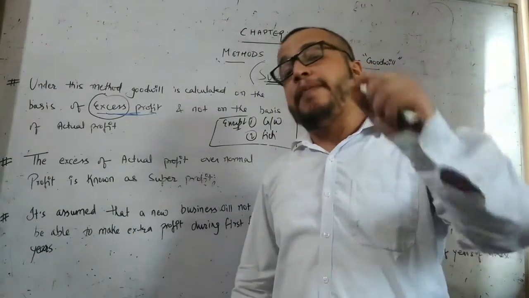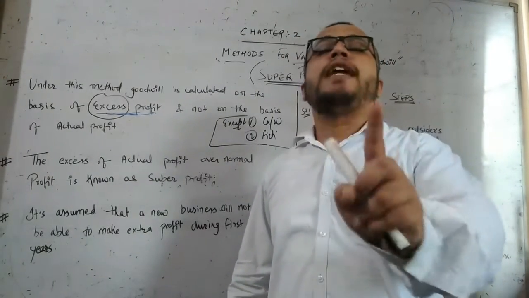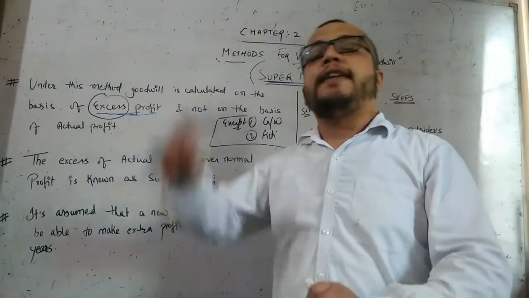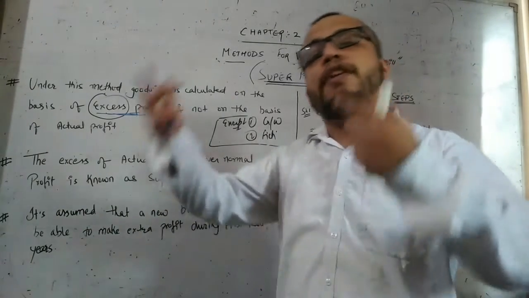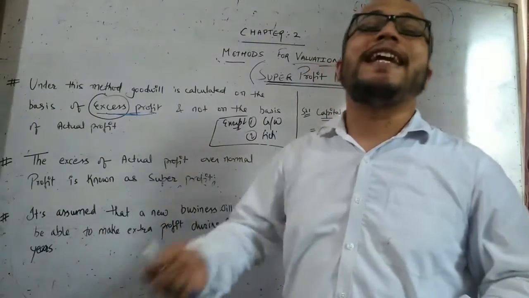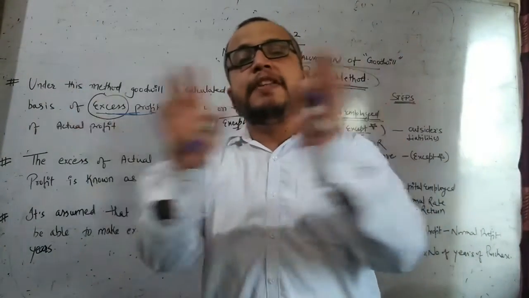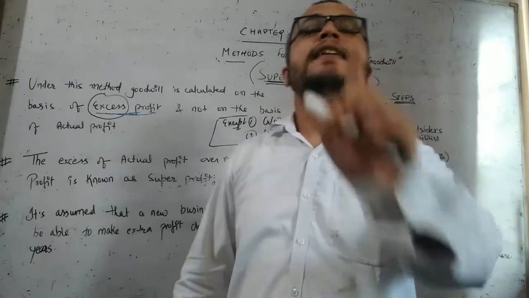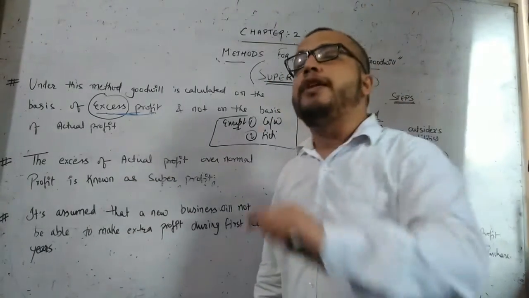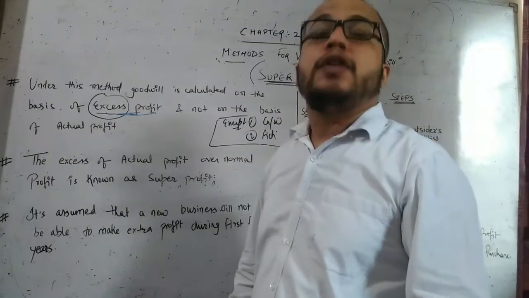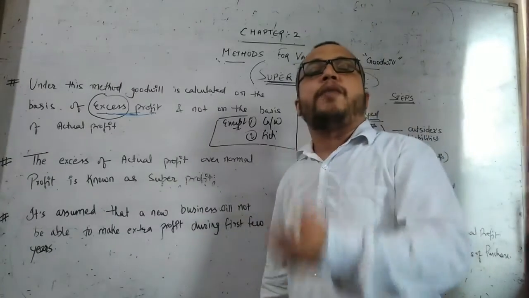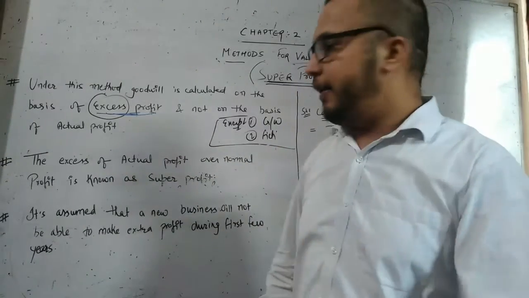The profit which we make through that name is known as actual profit. And the profit which we can generate with our own name, or we can say without using any famous name, is known as normal profit. The difference between those two profits is termed as super profit. Once you know the meaning of super profit, why is the importance of super profit there for calculating goodwill?